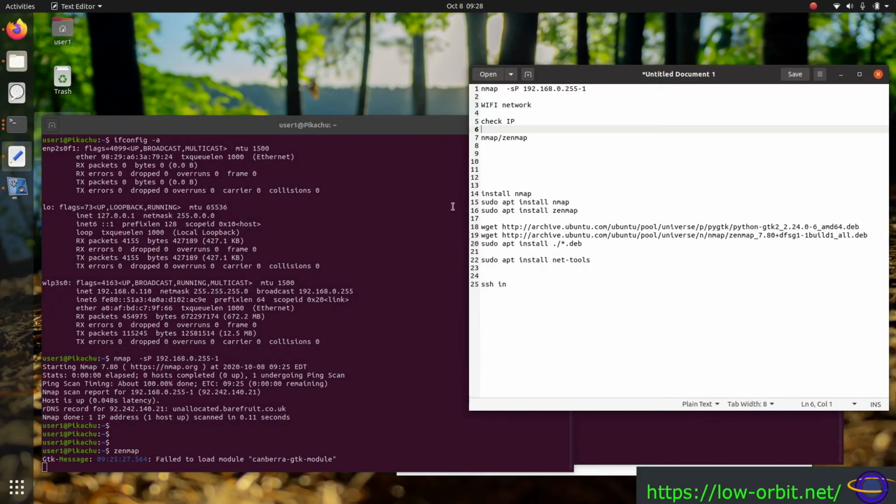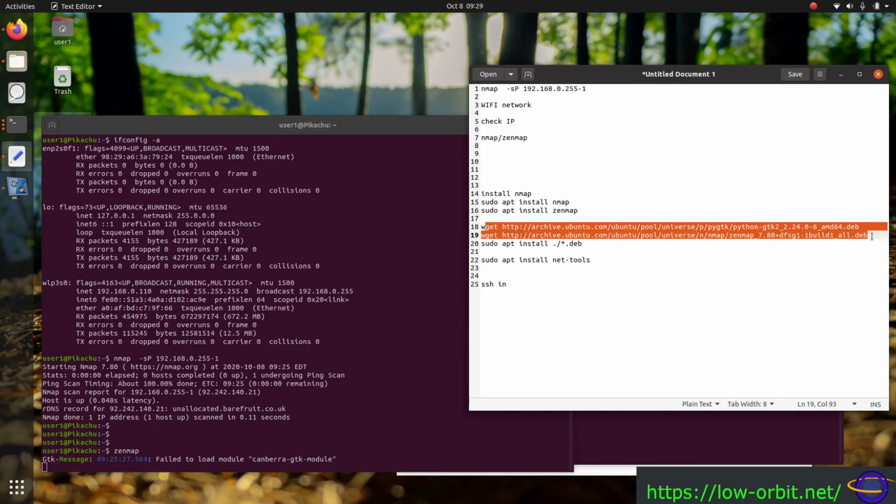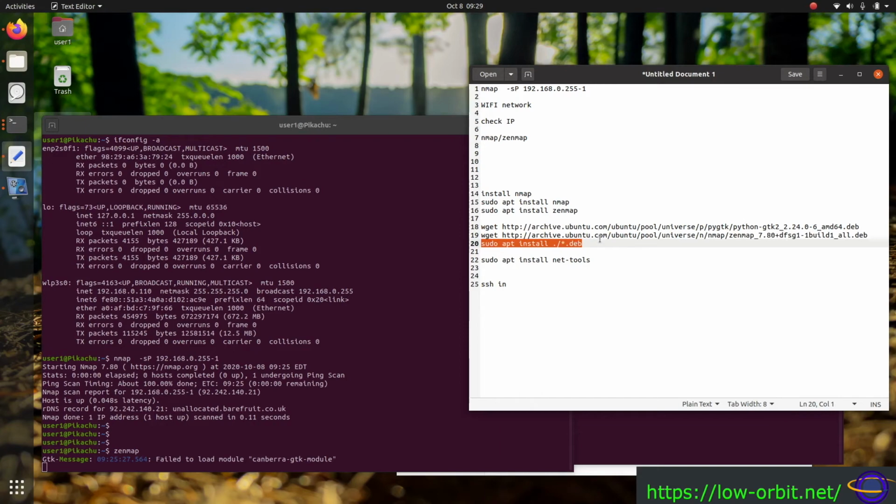So a couple other things to mention. All right, so let's say if you didn't happen to have nmap installed already, normally you can just run sudo apt install nmap, and then zenmap, the GUI, you can install with sudo apt install zenmap. Once those are in, and I had trouble installing Zenmap on Ubuntu 20.04, so I basically had to pull it down because they removed it from the repository since it relies on Python 2. So I had to pull it down from the old repo. I pulled down Python 2 and Zenmap using these commands. Then I did an apt install of both of these packages that were in my directory. Now, don't just run this command with the wildcard if you happen to have other packages in your repository.